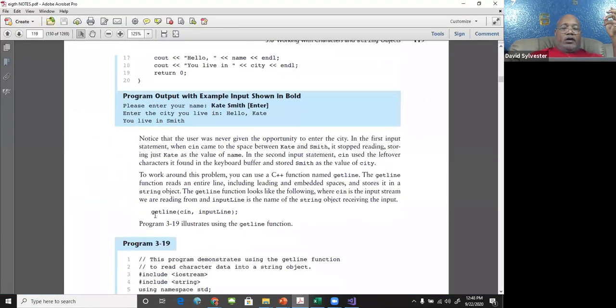So if you look here, when I'm reading in the input of a string, use getline and then cin and the variable name, so that it gets the entire line until they hit the enter key and puts that in that variable. So how do you fix that?